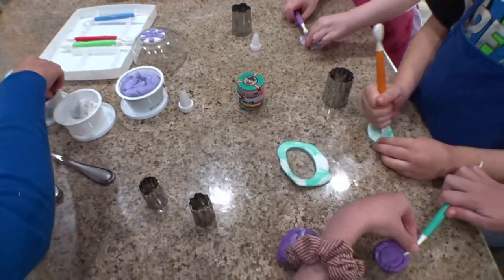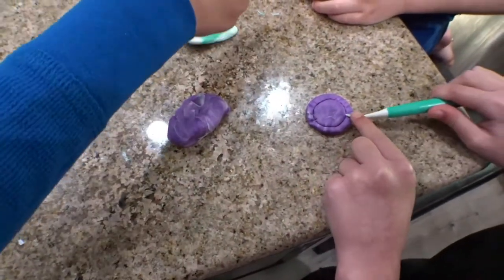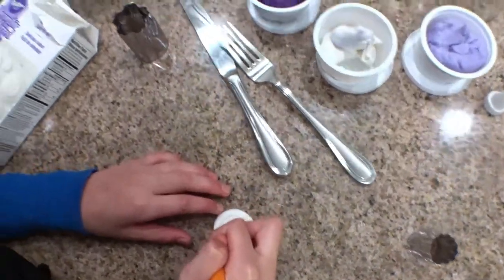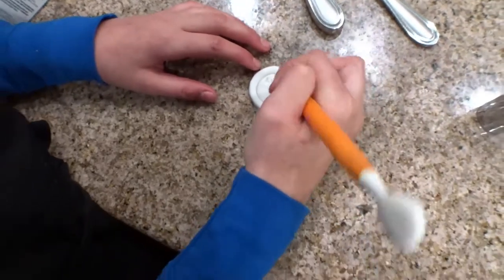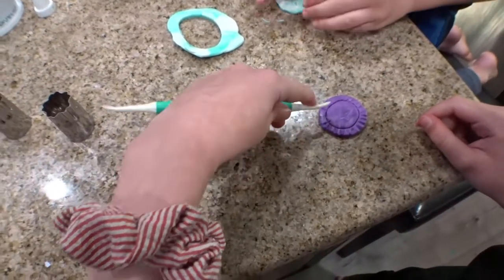Good poker chip. Now I'm going to take some of these. Where's the little tool? Can I borrow this one? Thank you. Looking good. I want that one. I'm just making an outline right now. Look at mine, on my poker chip. I want to do it.